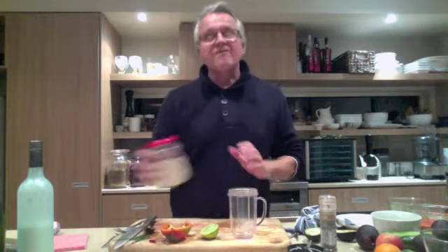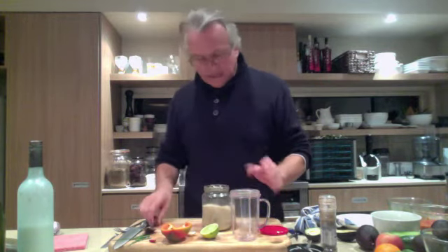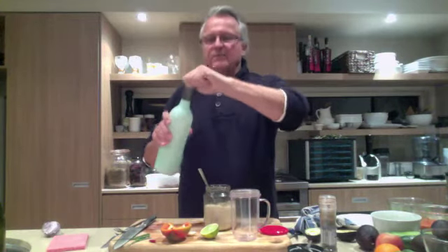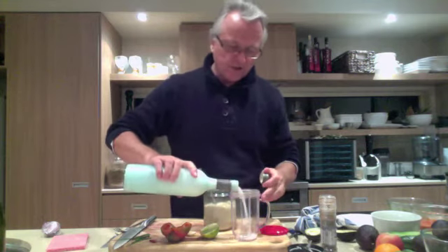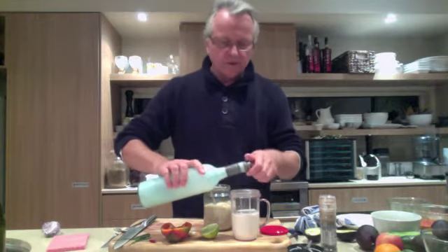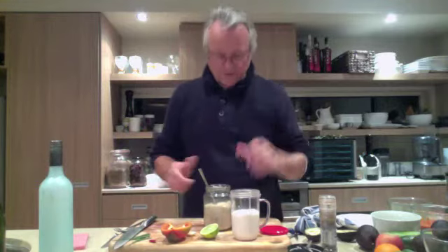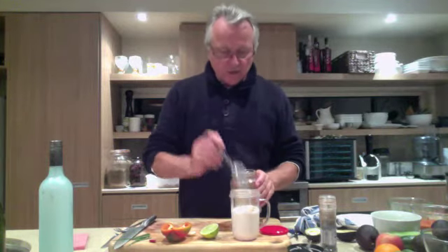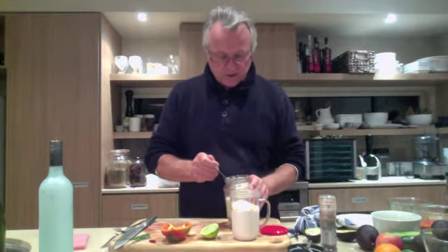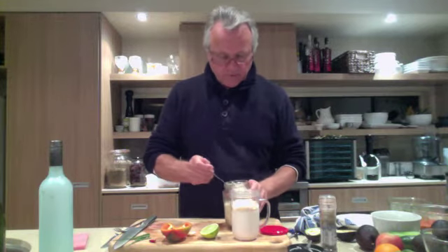Remember, bullets make very, very small portions. You don't get carried away, you don't need a lot, and what you make is what you use — there's no reduction or anything like that. So let's pop in the milk first, actually — the cashew milk — and then come back to the nuts. If you put the milk in first, the whole lot actually blends beautifully. Now let's add all the nuts. I'm putting in the equivalent of around about half a cup, so there's quite a lot. This is quite a thick sauce — that's what we're wanting to achieve.